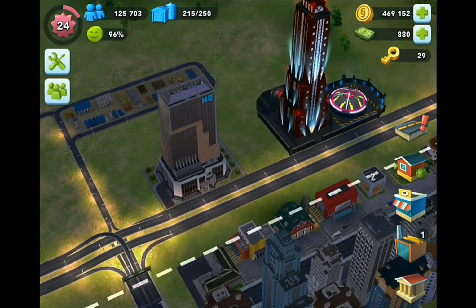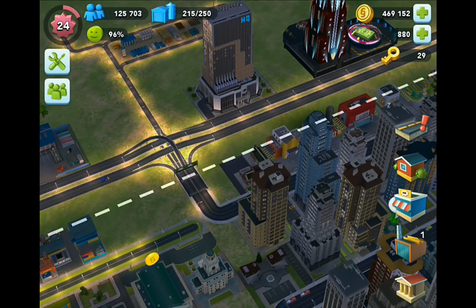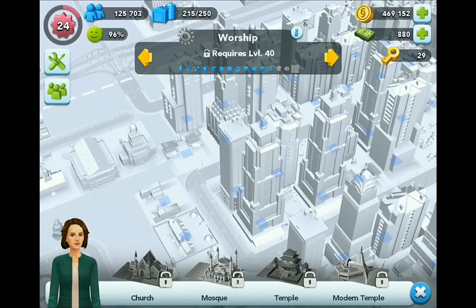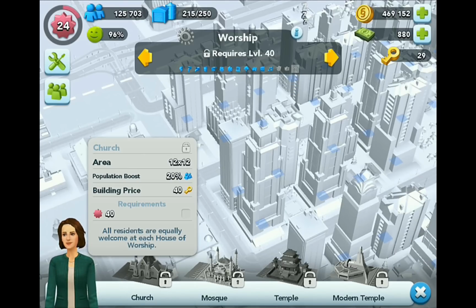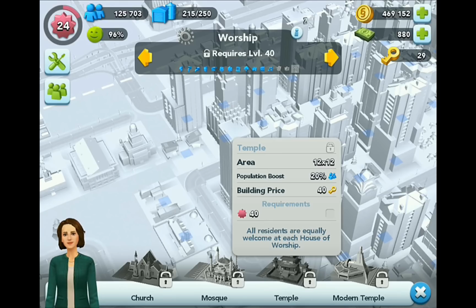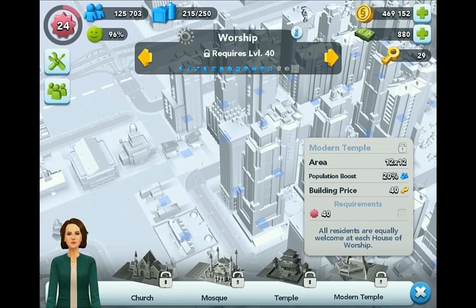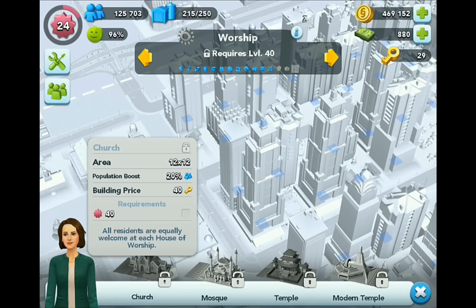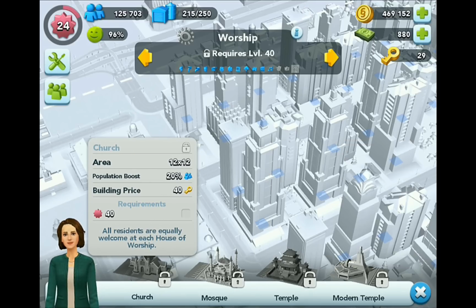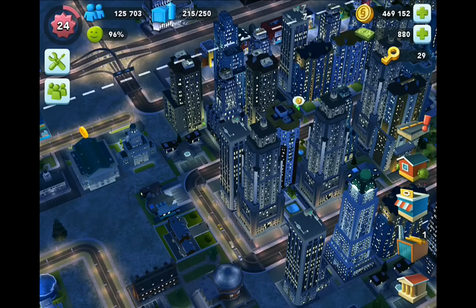Okay, so back to the patch notes. We've also got new houses of worship specialisation, which are going to be in here. So let's have a look. We've got a church, a mosque, a temple, and a modern temple. Looks like they've all got a 20% population boost, and all 12 by 12 area, all residency equally welcome in each house of worship. Cool.